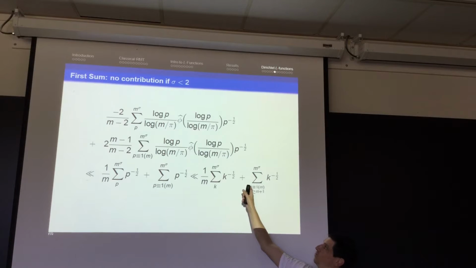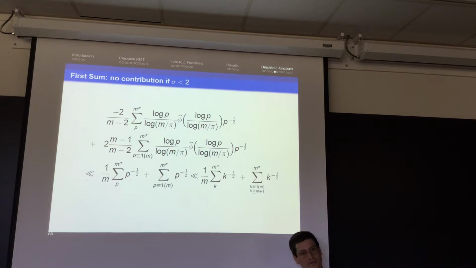So what you can do is you can actually bound the sum. I know it starts at m plus 1. And that's going to give me an extra factor of 1 over m. Yes? How do you go from all this business with logs and test functions, and you just essentially can ignore it? Well, I'm just doing an estimate. The log of p over the log of m, we know p is at most m to the sigma. This is going to be sigma log m. So sigma log m over log m, that's going to be roughly at most of size sigma. So I'm just doing an upper bound. The double less than just means up to some constant.